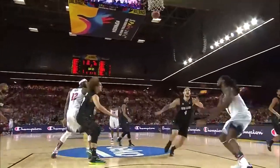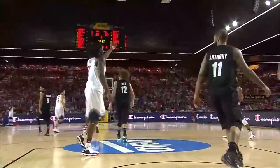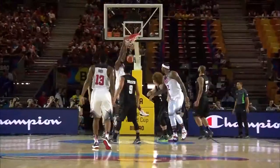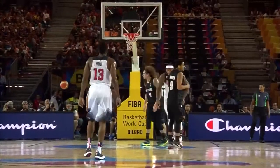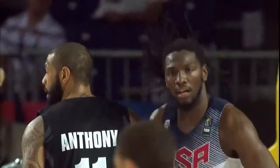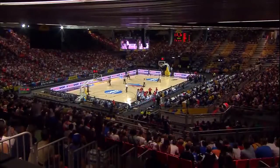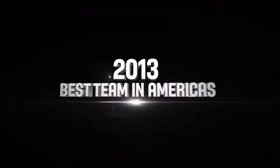But I'm just watching Kenneth Fareed. I mean, he's asking for the ball. He's demanding the ball most of the time that he's on the floor. Look at the spectacular finish. That was the spin move around his defense. Look at it right here. And he's going up. This is an incredible display of athleticism. Well, timeout New Zealand. USA now up.